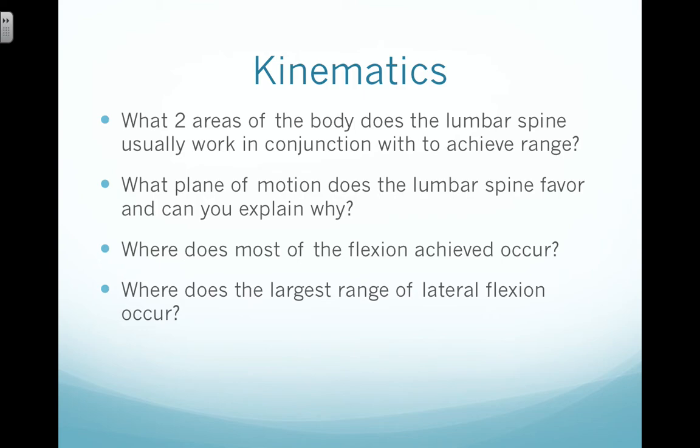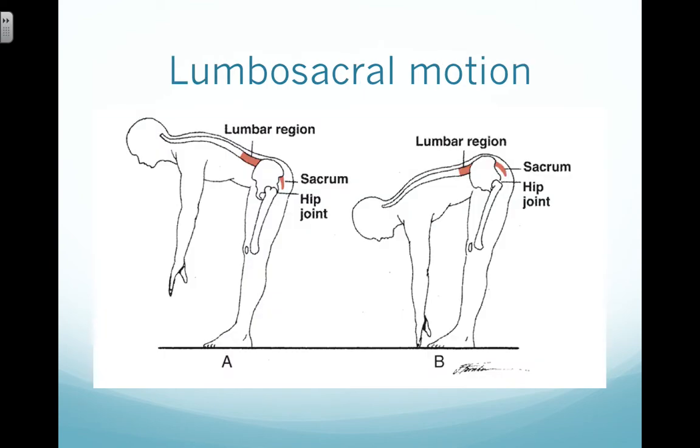Where does the most flexion occur? So when we go through our forward bending, where does that occur? And then also, where's our largest range of lateral flexion? These are great things to just put in the back of your mind, keep it there, and then as we move forward and talk about patients and start to watch people move, we can start to go, okay, I want motion to occur here, and it's not. Now that might be part of their pathological condition that's occurring.